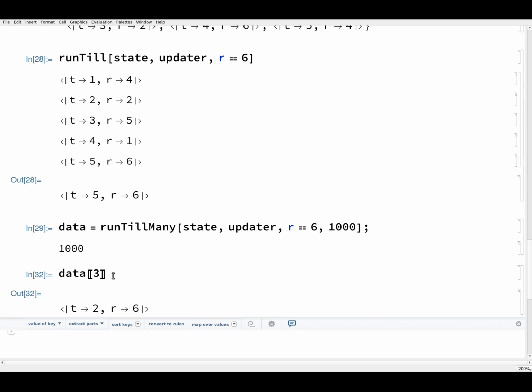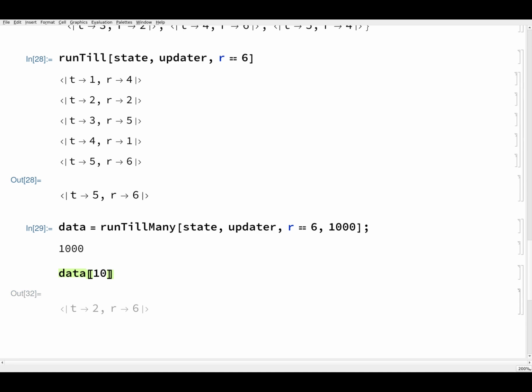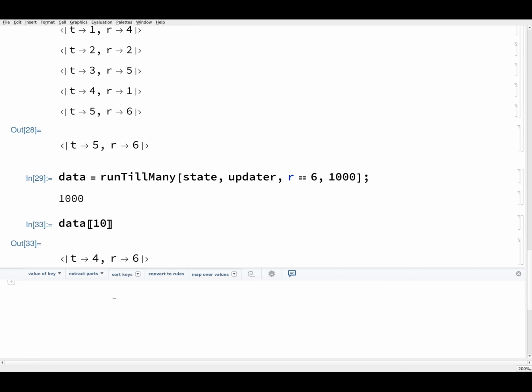It took 2 rolls, okay. Gee, am I lucky? Okay, let's look at the 10th. The 10th run took 4 rolls. So that's what the data looks like. It's just a list of states that represent the final states in a run of this simulation where we kept rolling the die until we got 6.